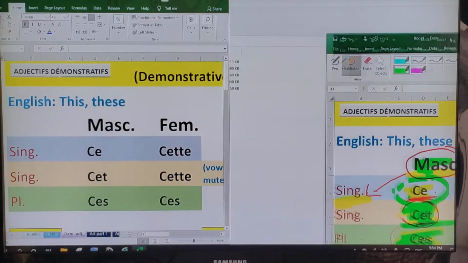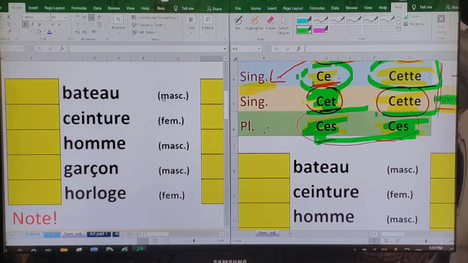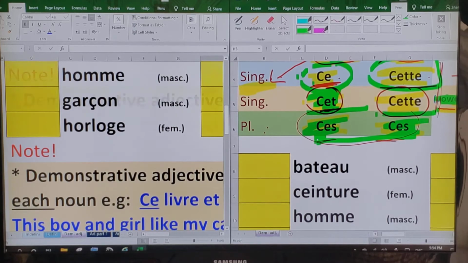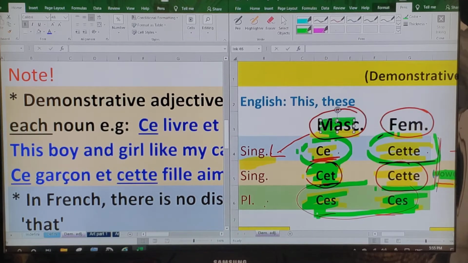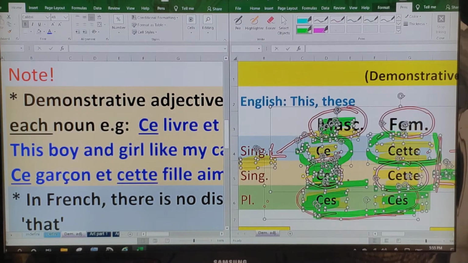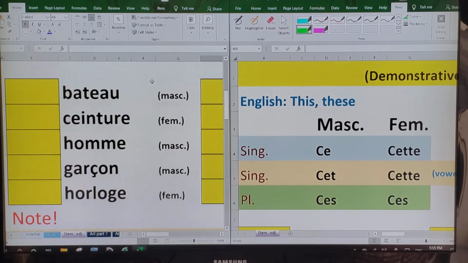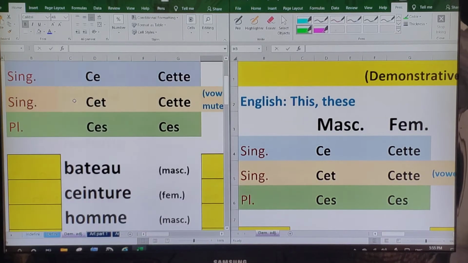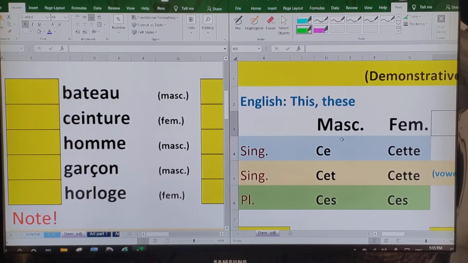So let's do some examples here. Okay, I'm going to be shifting one screen to that side so that it is easier for you guys to follow. And let me clear out all these little things that I did over here so that it's going to be easier when we look at the exercises. Okay, so this screen over here to your left is going to be your exercise screen. So let me just scroll down, and this is going to be our key, our little cheat sheet.